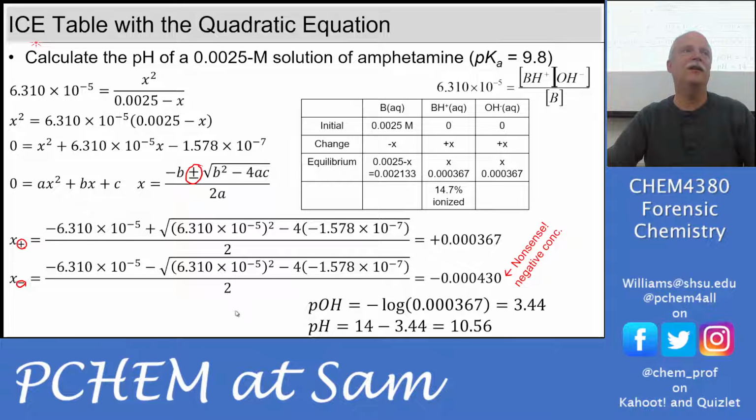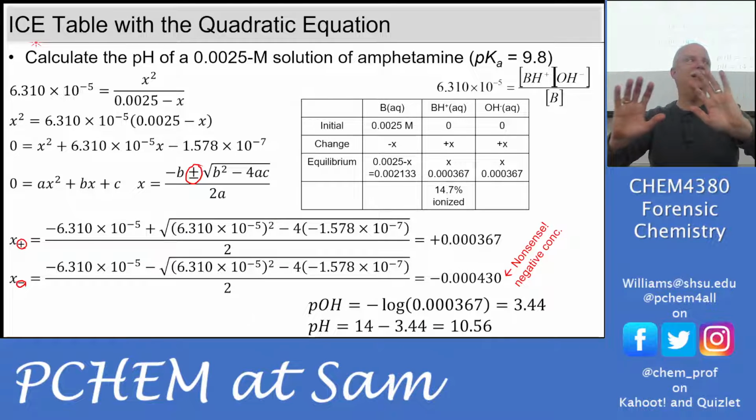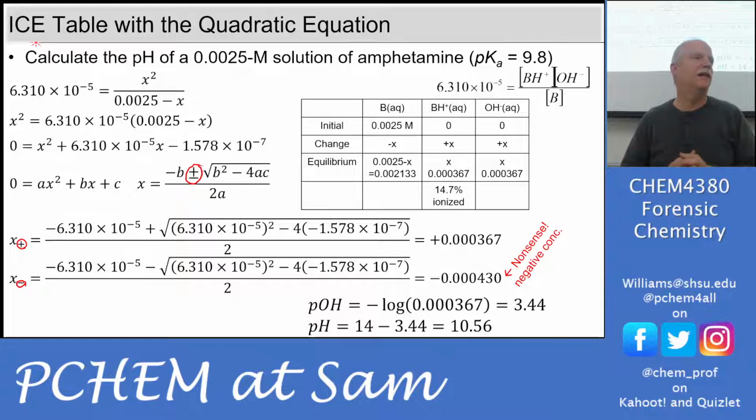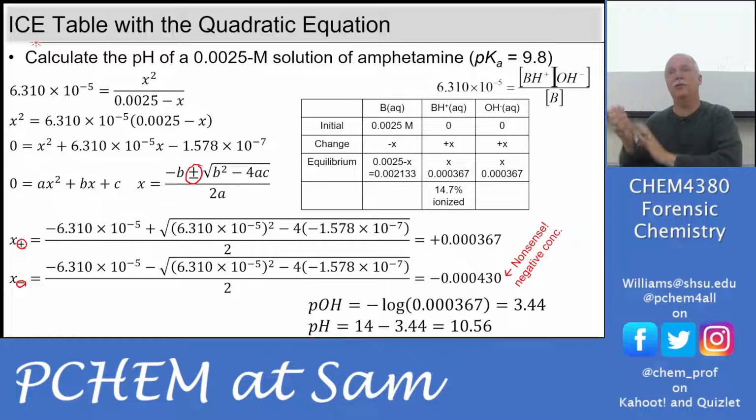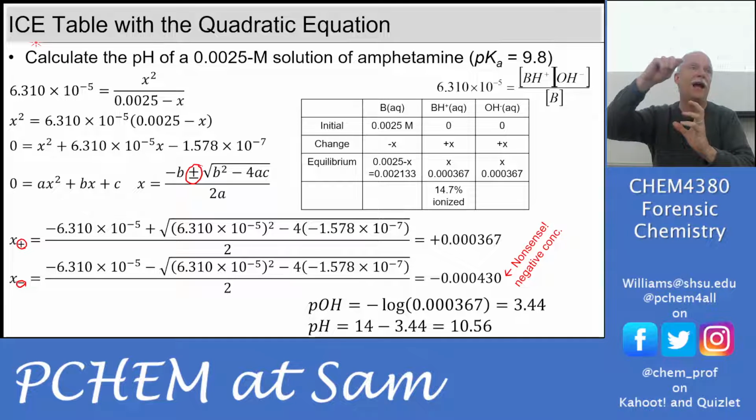And the next one, notice we haven't used the taxi yet. We're just letting things come to equilibrium. Now we're going to drive this reaction forward using acid. Okay, so let's say we want to get all of it ionized because we want to analyze the BH plus. We want to separate it from everything else. So we could dissolve this in an organic solution because it's an organic molecule. It's an organic base, so it's soluble in organic. We get it in organic, we put it in contact with water. Okay, it's not super soluble in water, but if it's ionized, it's very soluble in water. So we put some acid in the water.